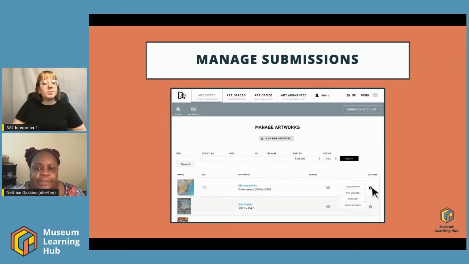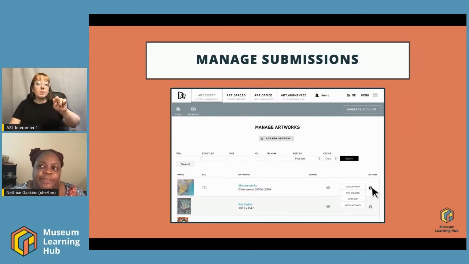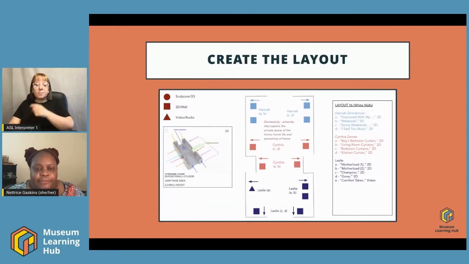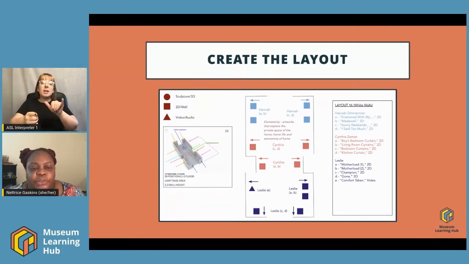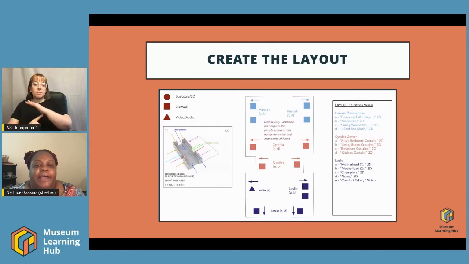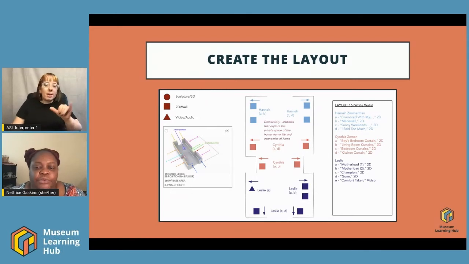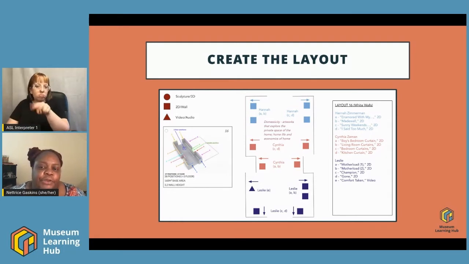So you can see that this is a screen where you can see some artwork that's been submitted, and you can see the medium, and it gives you a thumbnail. You can use that inventory to begin to think about how you're going to lay it out in the space. And then you create the layouts. This is the layout that I created for the Kunst Matrix show using this particular space you see on the left. I did create a legend or key for this layout in a Google Doc. So circles are sculptures, squares are 2D work, and the triangles are video and audio.